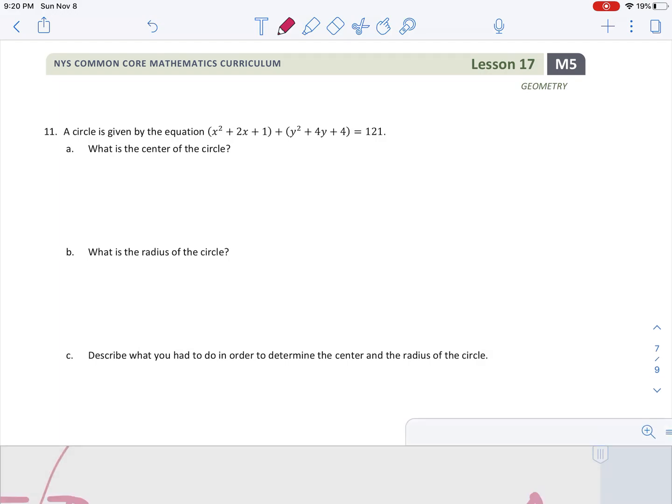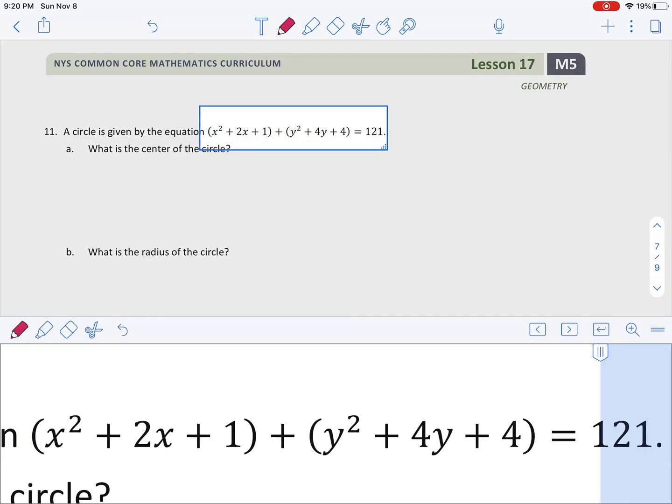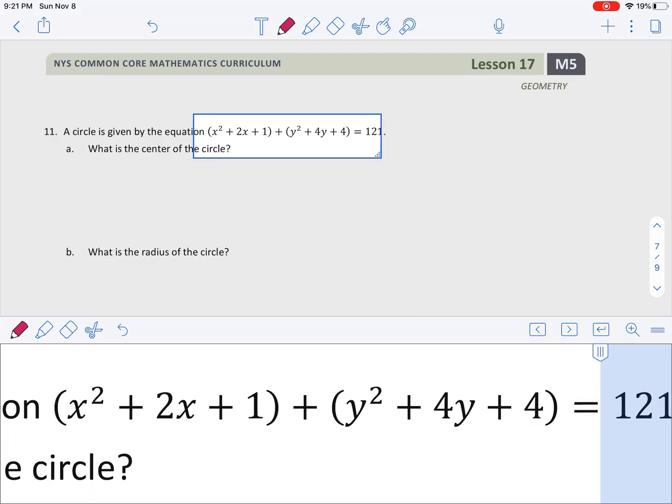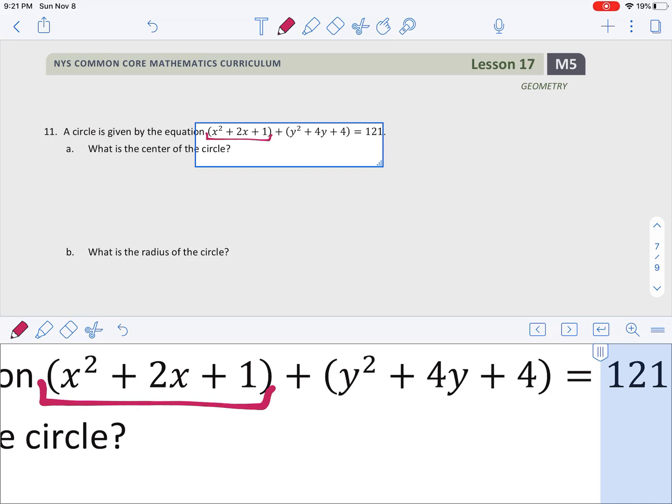Finally, number 11. We're now given a circle where we have to either complete the square or factor to find the center, because this has the x minus h and the y minus k squared, each expanded out. Luckily, as we were going through our perfect square lesson, or our completing the square lesson, we began to recognize complete squares.